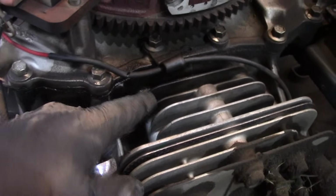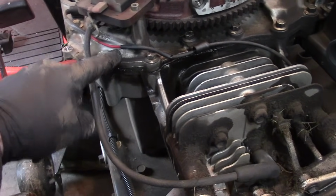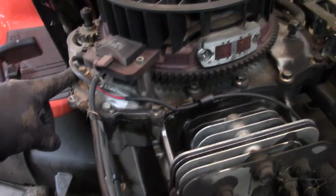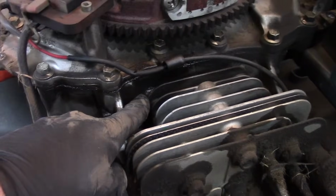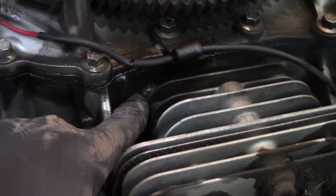I'm seeing some oil up here, and these engines are pretty prone to, they're like a reverse engine. This is actually your sump cover up top, and these bolts up here come loose, they rattle loose. I'm not sure what the deal is, but they'll come loose, and if you look, this one's loose, so you know this little job just became much bigger.